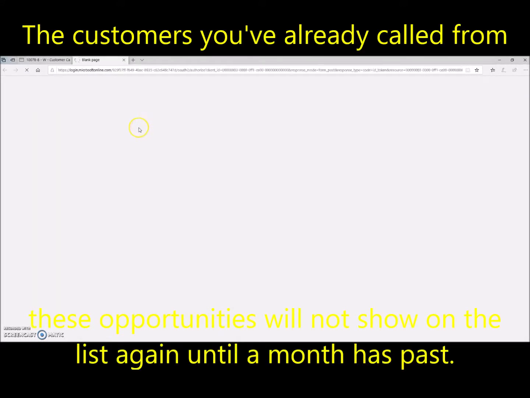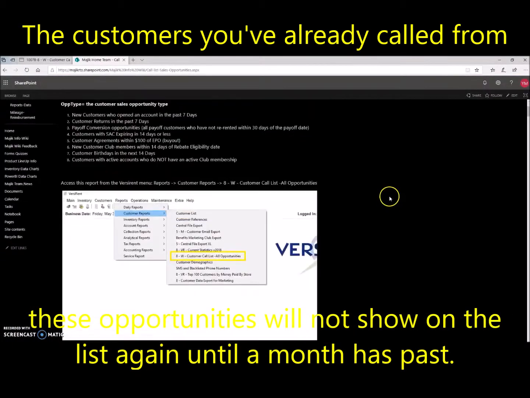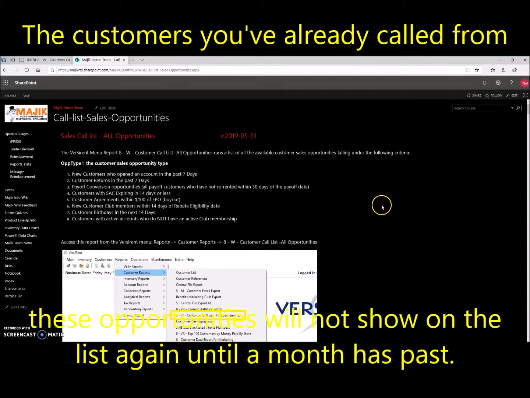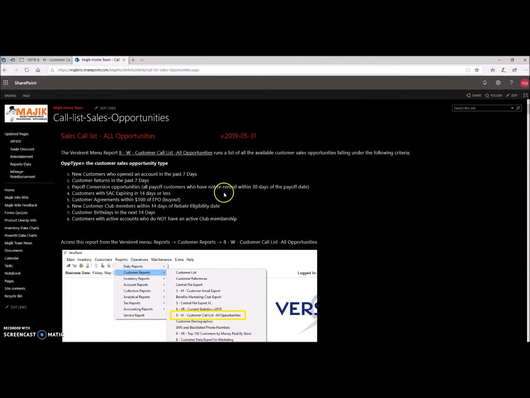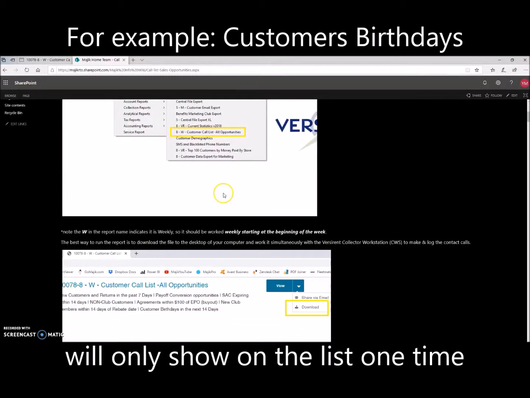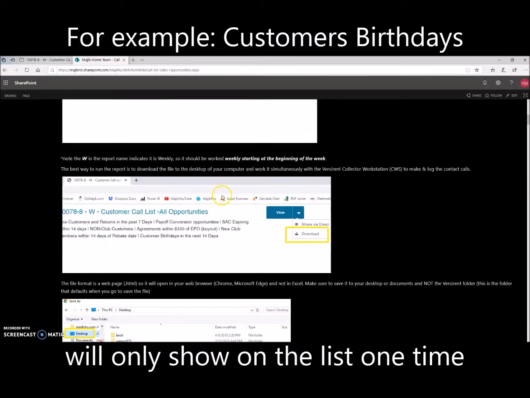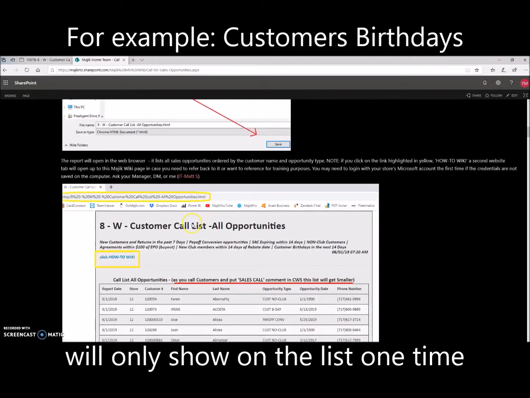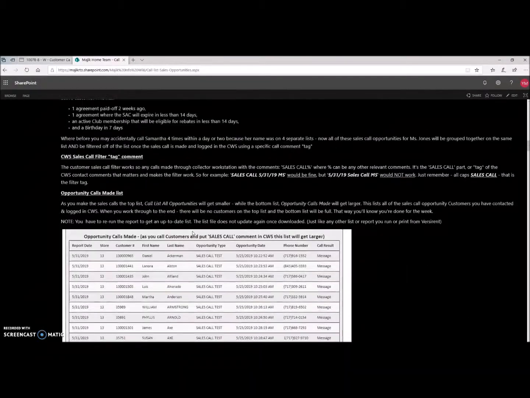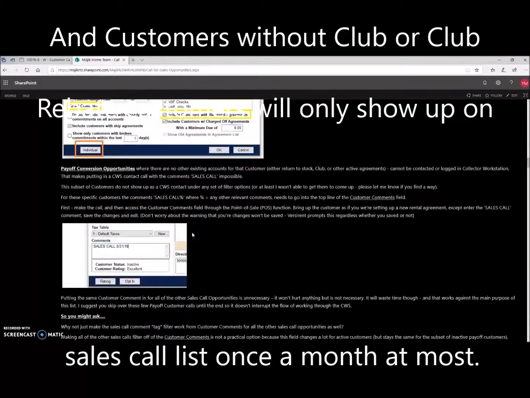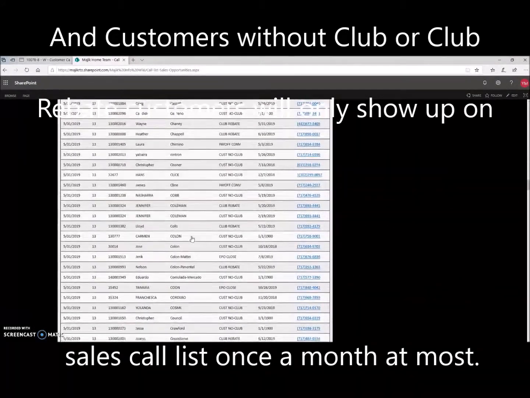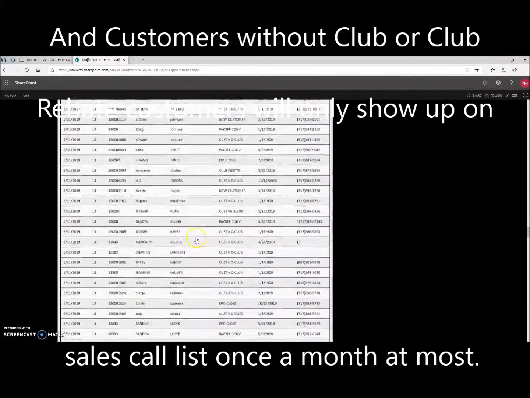It takes you directly to our Majik Wikipedia page for the call list sales opportunities, and this will have all the information you would need if you were coming into it with minimal knowledge of how to work the list and what's on it and how it functions. You could read this document and you would have a pretty good idea of how to do it.